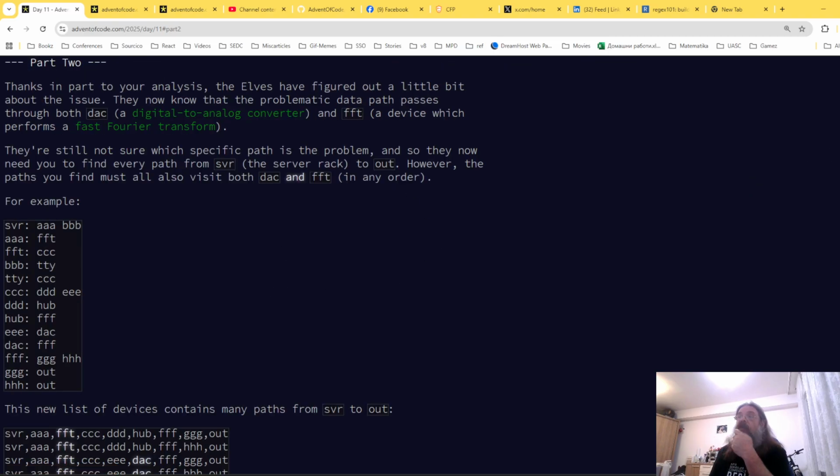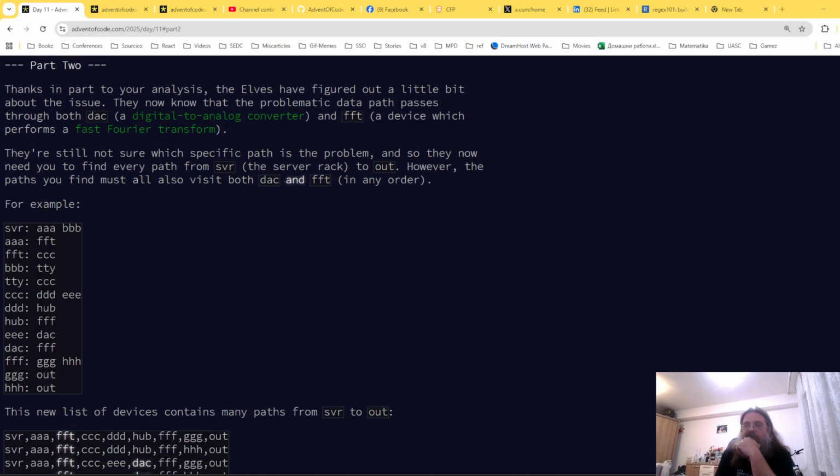I will read about it a bit and I'll be back. Seems like an interesting problem, and this is something that Advent of Code loves doing. We are taking a known problem because, to be honest, I didn't invent the algorithm that I just showed you. That's a very widely known algorithm of counting the paths through a network.